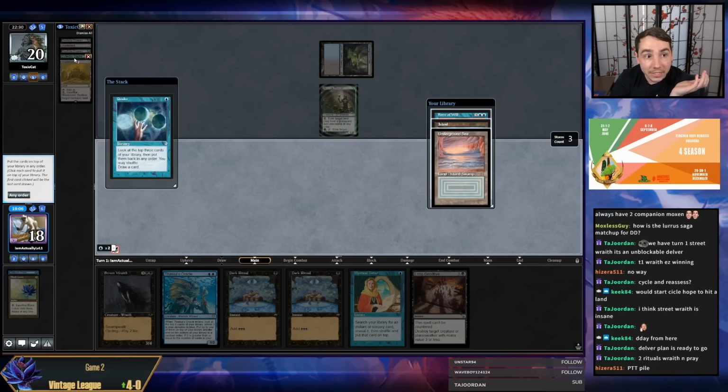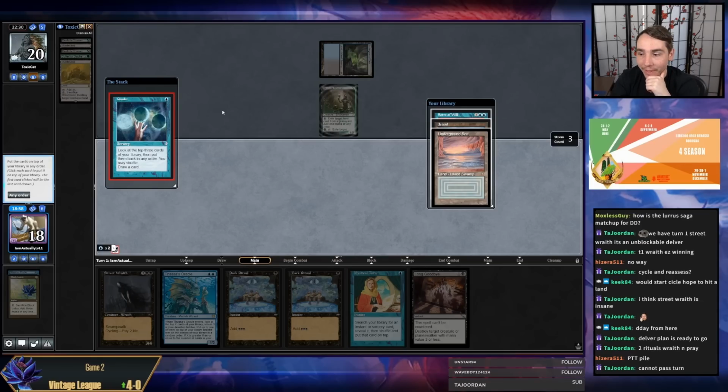Pass the turn pile against Collector Ouphe, Wasteland? I don't know about that. Like, we do what, Island? I don't think you can do a pass the turn pile here. If you have a good pass the turn pile, by all means.